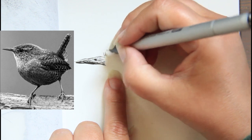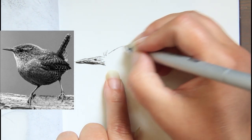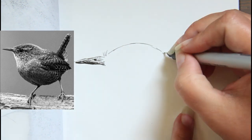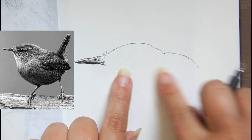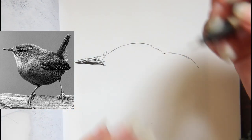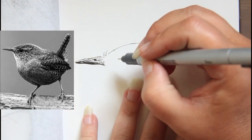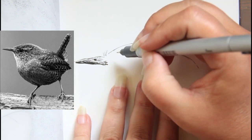Now there's a couple fun feathers that come up, and I love that with birds. And we are gonna go up, we are gonna arc, and we are gonna arc again a little lower. Okay, and this is the top of the bird body. Okay, that's all we have. If you don't like what you have, you can do it again in pencil. There are some pens that can be erased, I believe through heat. And I'm just doing horizontal lines.